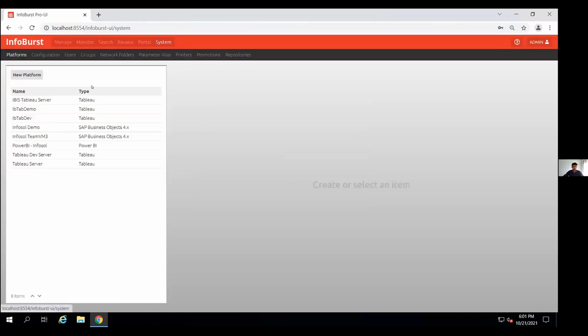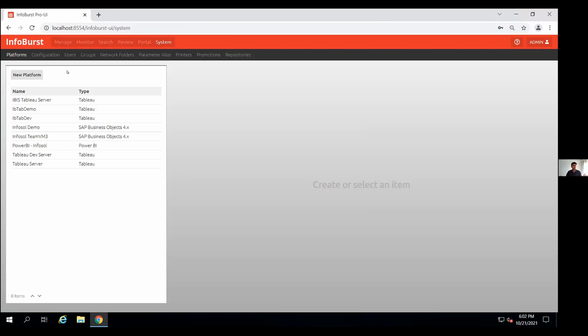So right here in the system, and some of you here who are already InfoBurst customers know that you can distribute BusinessObjects content into multiple commodity formats such as PDF, Excel, PNG image, deliver to a network folder, deliver to SharePoint, deliver by email. That's what our core product does. What InfoBurst does is report distribution.